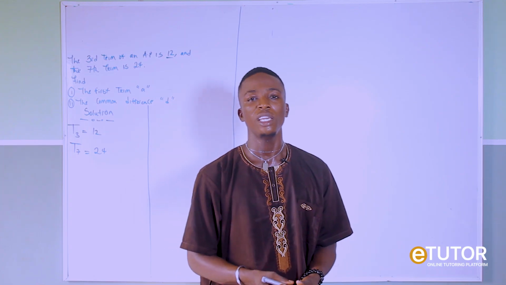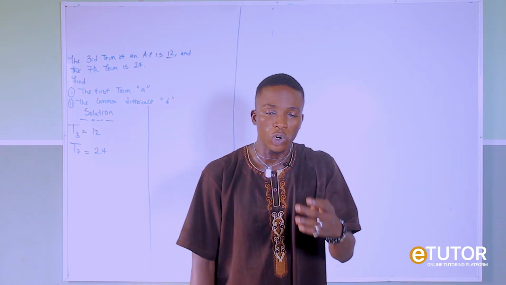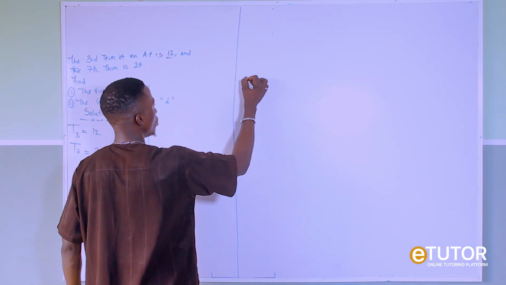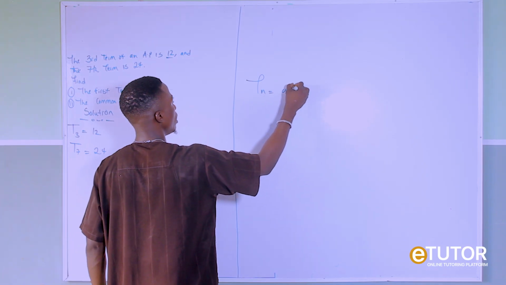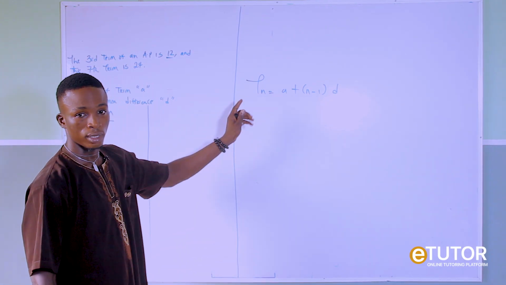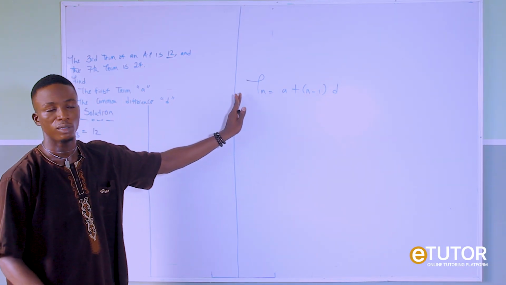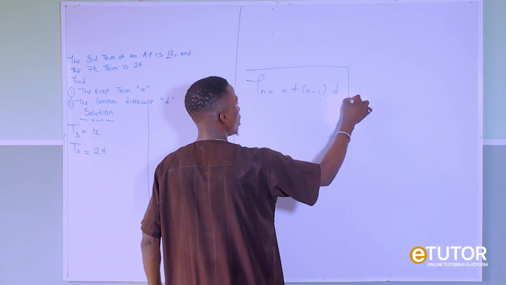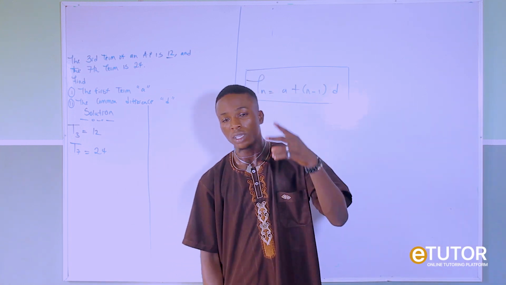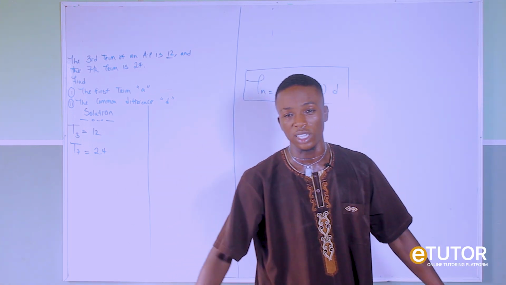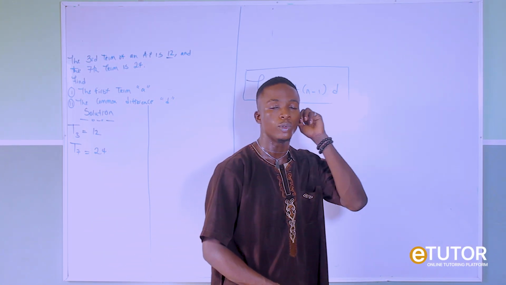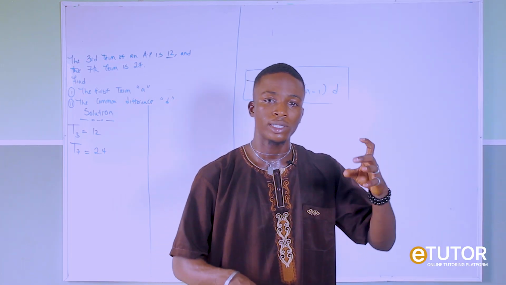Every term in an AP has its own equation. So let us go here first before we come back to this. Remember from here, Tn equals a plus (n minus 1) times d. This is the nth term formula of an AP. Remember this? I said every term in an AP has its own equation, be it the first term, the second term, the fourth term, the sixth term, and so on. Now let me show you how to quickly derive this set of equations.